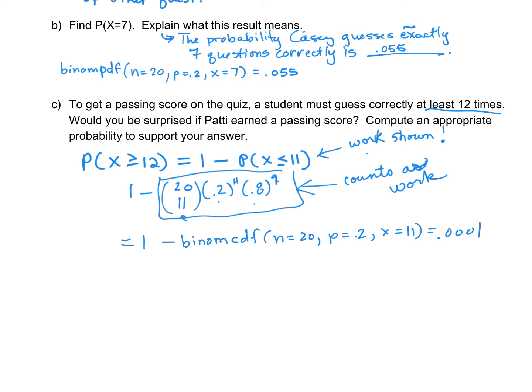Why does it freak out when I do 1 minus answer? When I did the regular binomial CDF, I got like 0.999. But when I do 1 minus answer, I got 1.01728 E negative. That means it's 1 times 10 to the what? Negative 4. That is the same thing.